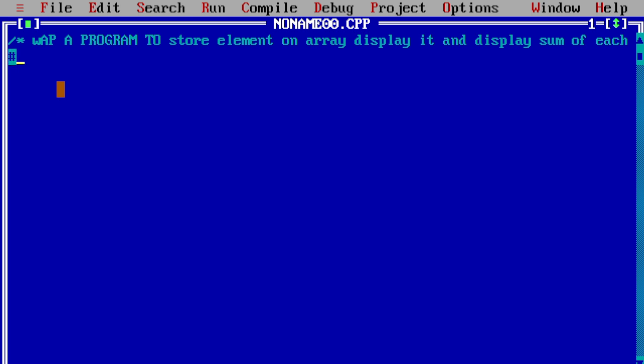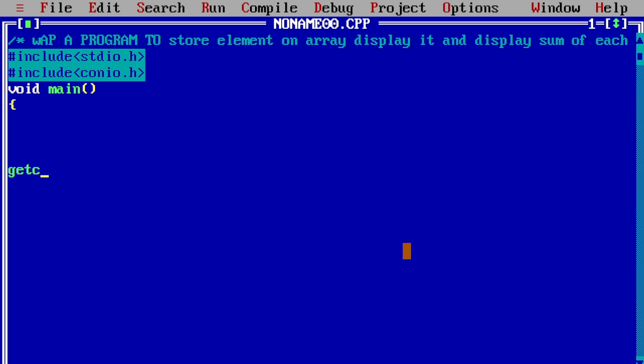Now, as usual, we need to write a header file. This is the format of writing the C program.